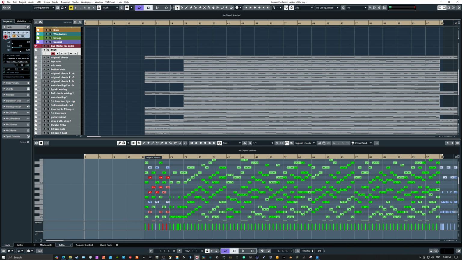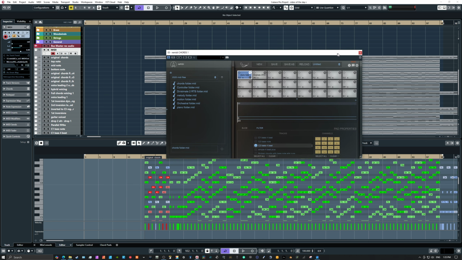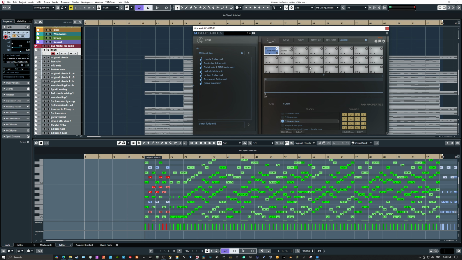And that pertains exactly to what I have in my chords 1 folder in Remedy. And so that folder, this one here, is the same one I just imported into my DAW, but instead of showing you inside Remedy, which I normally do by scrolling through and turning off and on ideas, that's where I have it here. But now it's in the DAW, and so you can see the actual notes.